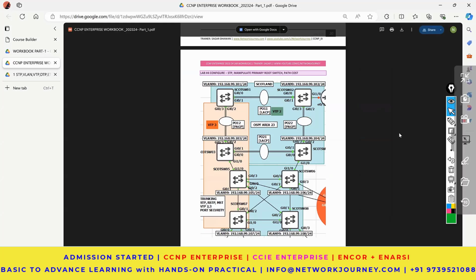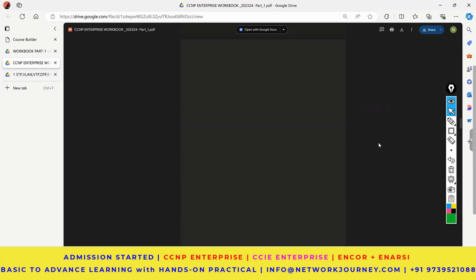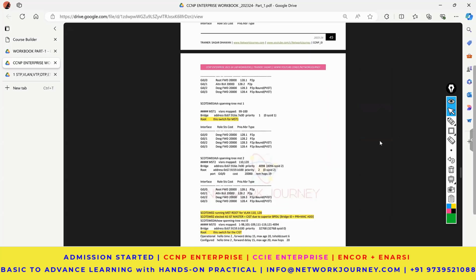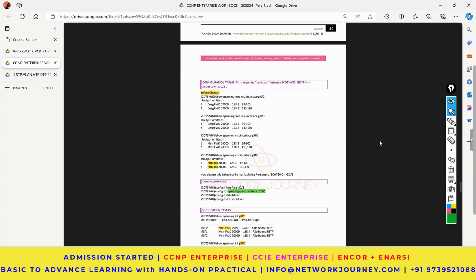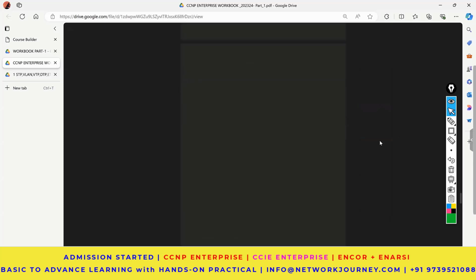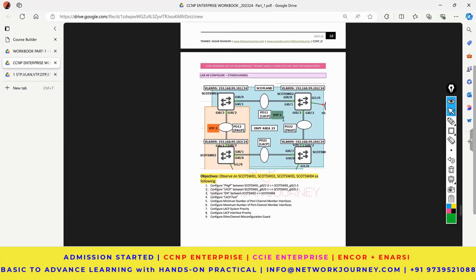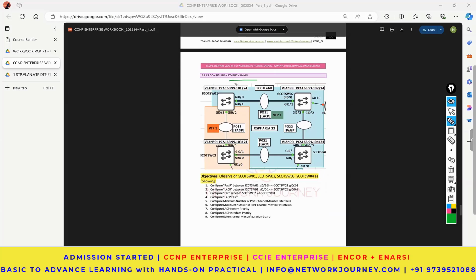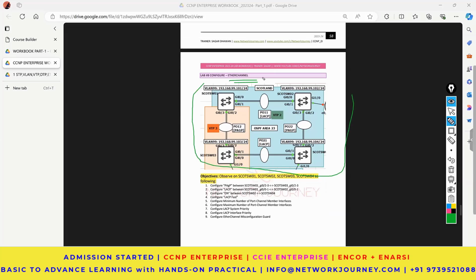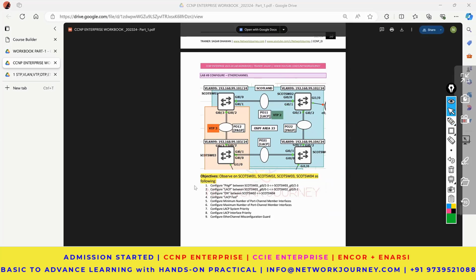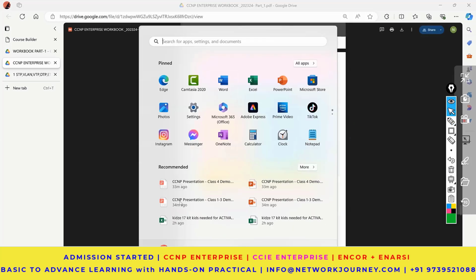Similar way, if you take up another topic, see, when you take up the EtherChannel topic, this is the section. And these are the number of nodes that we need to bring up. And the rest you can just keep as it is. You don't have to bring them up.